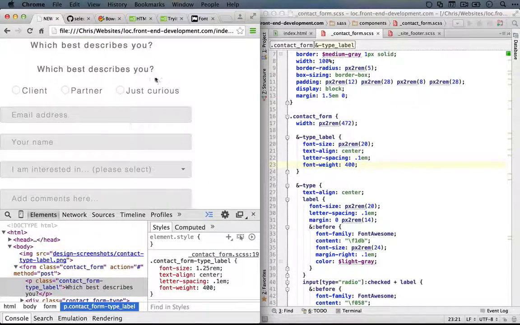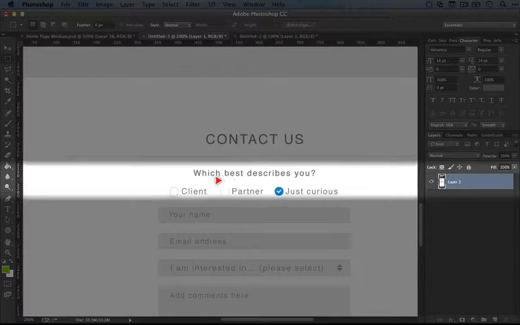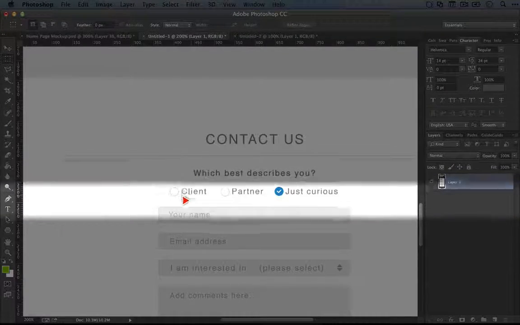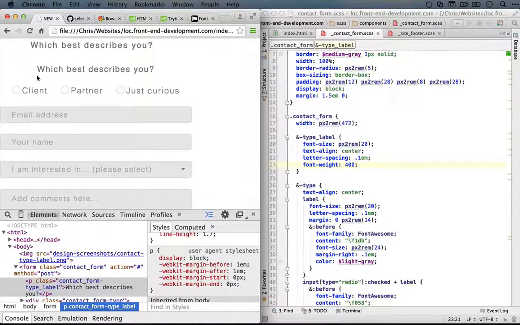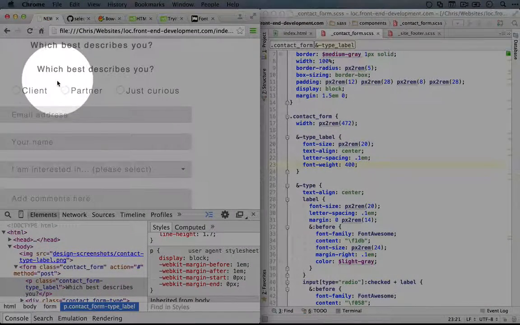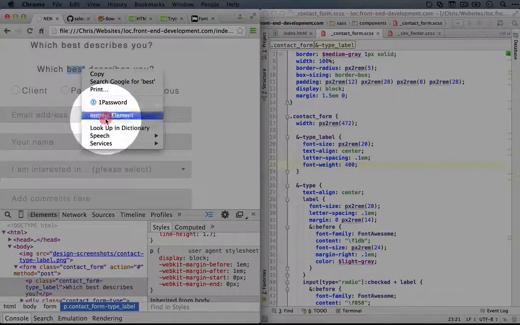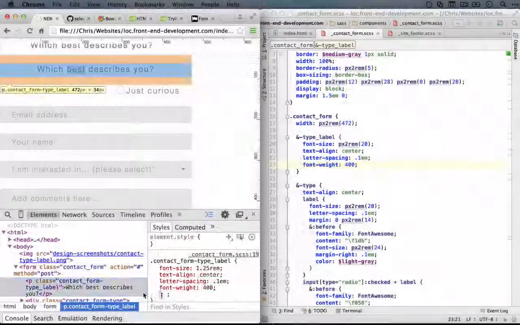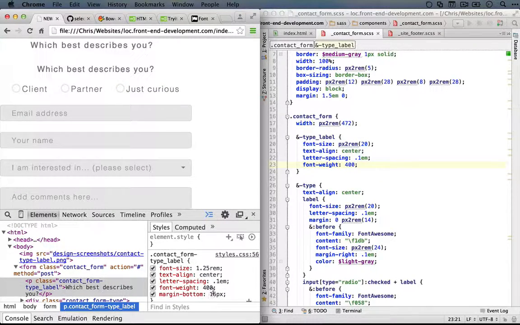Save this and refresh. And I want to check out the spacing really quick between these two items here since they're connected. So I'll go back to our design. And it looks like the spacing between these and between each of the other elements is consistent. So now it looks like there's just a subtle difference between the margin here and the margin here. So I'm gonna make a quick adjustment. Let's inspect this element again, and I'll adjust the margin bottom. Let's try 16 pixels. Okay, that looks a little better.